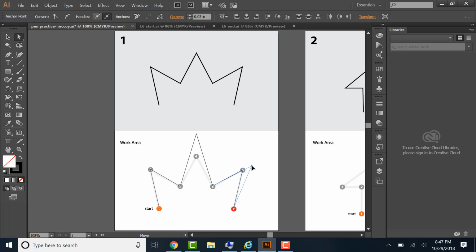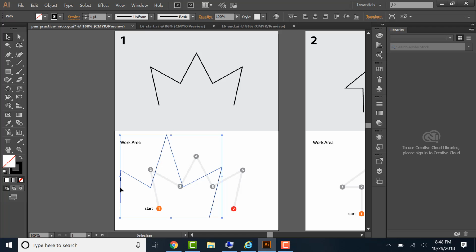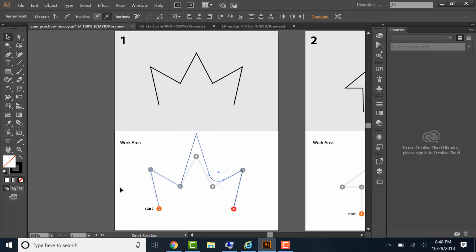So the Direct Select is going to allow you to manipulate it. In that sense, the Selection tool will move it together as a whole. So if I go back to the Selection tool and click it, I can move this whole thing together as a whole. Okay, so try playing around with that for a few minutes. I'm just going to Control Z, undo it until I get it back to its normal state. All right, now let's go ahead and move on to our second one.